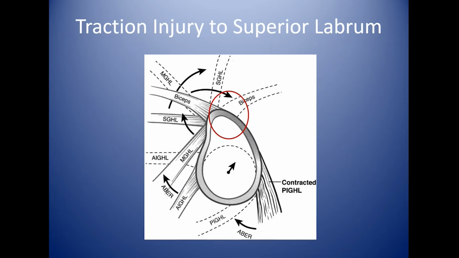Next slide. Now, the last one we're going to touch on is a little bit of a controversial area, but I'm not going to go into the controversy of it. A lot of people have heard of what's called a SLAP tear. And what a SLAP tear stands for is very simply superior labrum anterior to posterior. Next slide. So this is a busy slide, but just imagine that thing that looks like a pear in the middle, that's the socket of the shoulder if we took the ball out of the way. And that little gray rim around the edge of it represents the labrum. And where the red circle is, that's where a SLAP tear happens. So it's the top of the labrum, the superior part, and from anterior to posterior, from front to back.